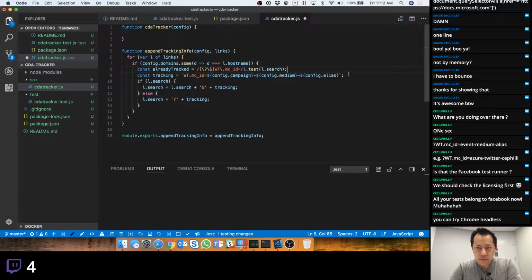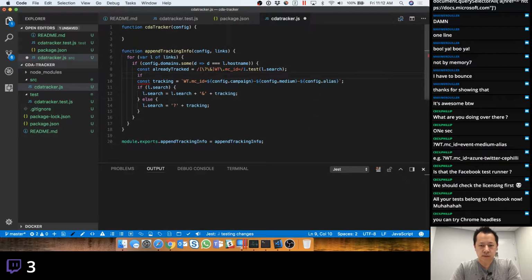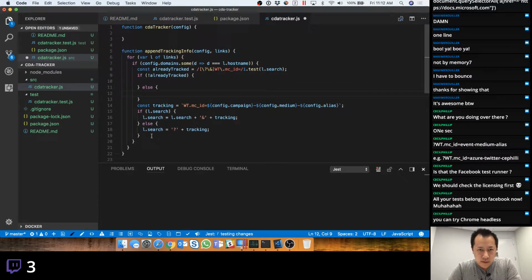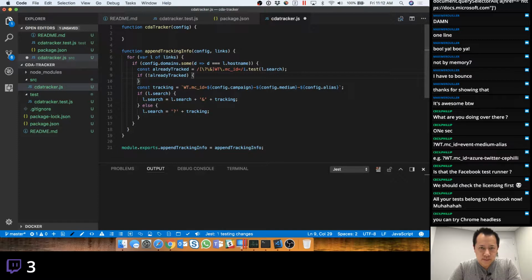And then I want to go if not already tracked. Oops. Then do that, else do something else. Actually, we just leave it alone if it's already tracked.